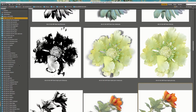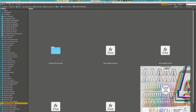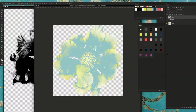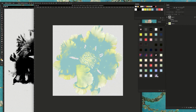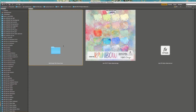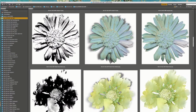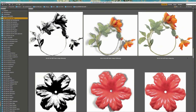Or let's go to the Over the Rainbow window. I need to close the window. Watercolor styles. Click on them and they will open here. Let's see what we can achieve only by adding a style here. And you can see how you can change the flower in any way with the stamp version of the flower. There are a lot of different ones.